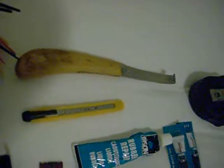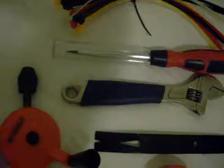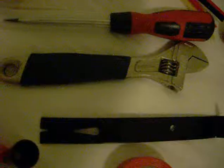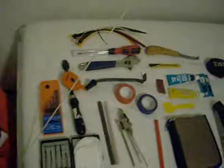This I'm very proud of. This is a spoon knife. Zip ties, a nice tool to pierce holes, and what's this? Well, you know what that is. And another crowbar, some colored tape. So this is all in the front pouches.